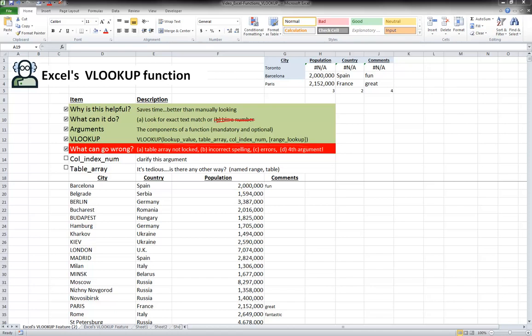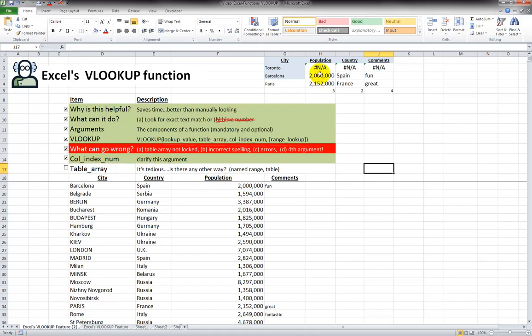So this is a follow-up video to my first, my introduction to the VLOOKUP function. A couple of things that people noticed. Let's start off with column index number. So these things we covered in the first video, and then here I'm just going to check this column index number, which is one of the arguments in the VLOOKUP function.